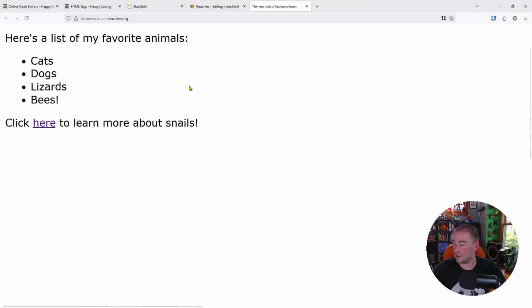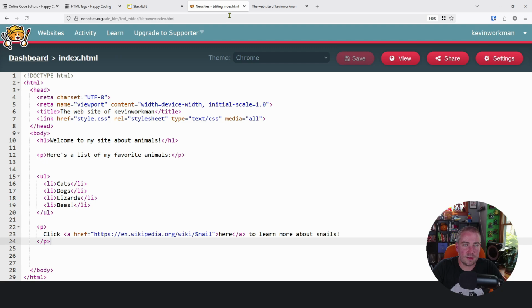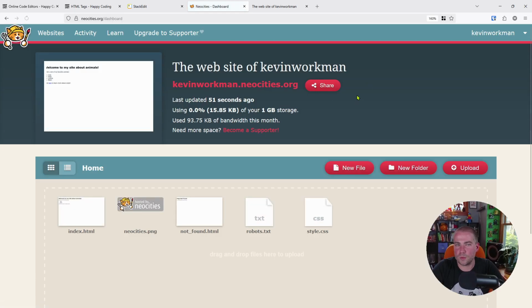Okay, so that is the process. I think maybe I'll show you one more HTML tag because it's another wonky one. But after that, I'll leave it at that. So what I want to talk about is uploading images. To use an image, there's a few ways to do it, but I'll demo what I would call the easiest way. There are other ways, but for now I will show you one way to do it.